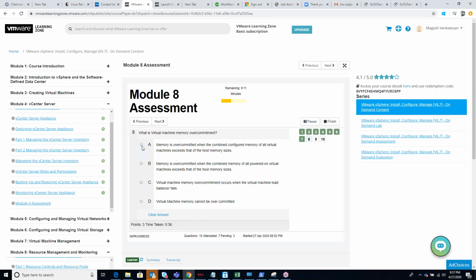So the right option is A or B? Tell me which one is right. Combined memory of virtual machines exceeds the host memory. I think it is all powered on virtual machines. Yes, memory and resources are allocated when you power on a virtual machine. Correct.